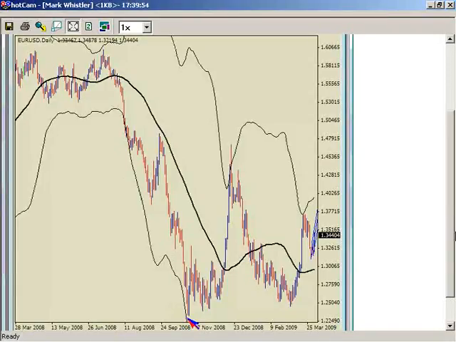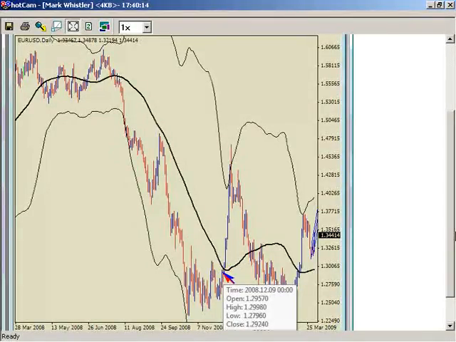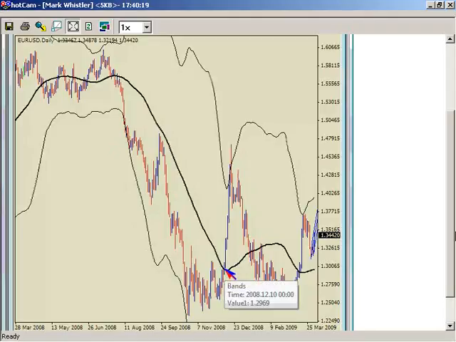So what we have to understand is that distributions are not stagnant. They move. As the euro US dollar was moving, the third standard deviation was moving because the entire distribution was moving. The mobile mean was moving. What that means is that eventually, because the mobile mean is moving too, we're always, 100% of the time, going to retrace the mean eventually. It's absolutely guaranteed. The question is, how long can a currency, stock, anything stay on one side of the mean or the other? But eventually it's going to retrace it.